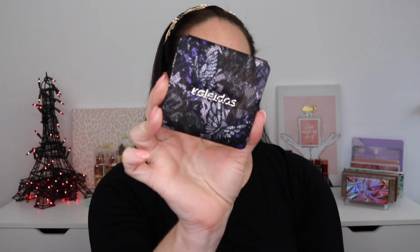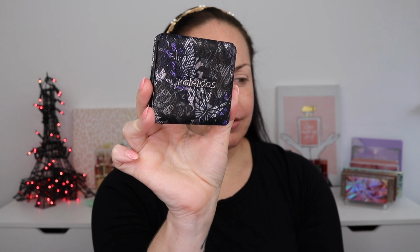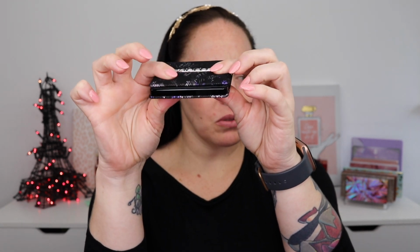Okay you guys, so I have 2 eyeshadow palettes from Kaleidos to play around with. The packaging is really cool, you guys. It's not just a detail or like a design, it's actually like lace on top of fabric. It's actually quite interesting. Like, you can feel it's kind of squishy. The details that went into this.